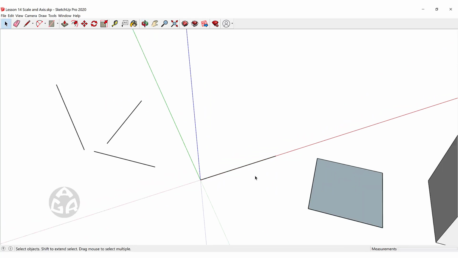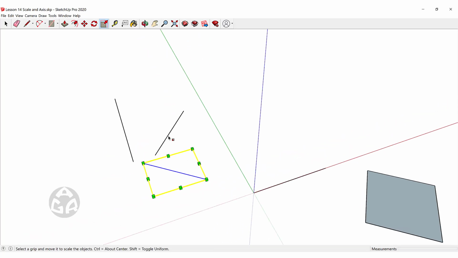So if I want to scale this line now, you can see that it gives us a no crossing sign. But we can now scale this line and also this line, because it is now in two directions.